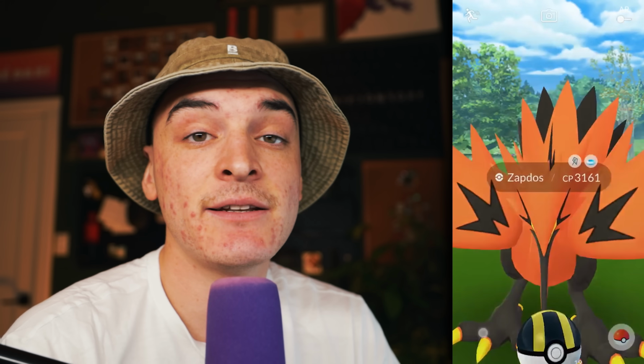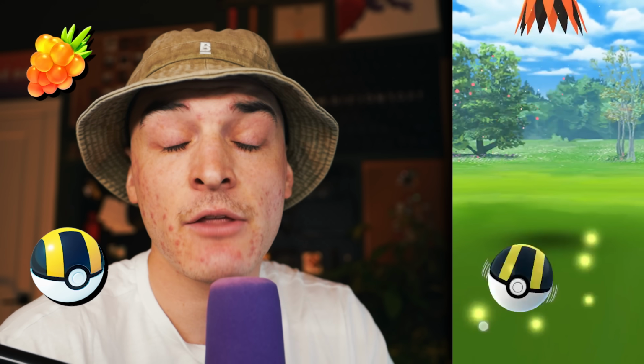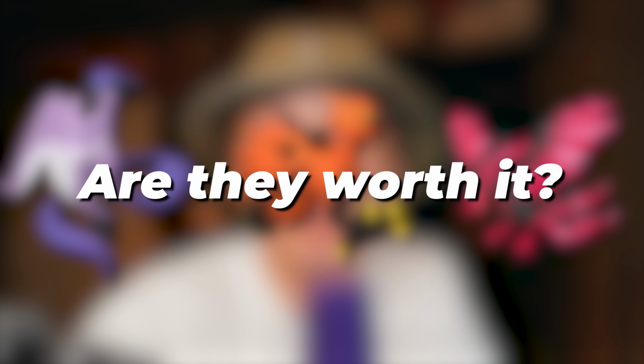However, it's always recommended to use a Golden Raspberry and an Ultra Ball to maximize your chances, and there are some other tips we'll talk about in this video to increase your chances as well. Now let's talk about if Galarian Articuno, Zapdos, and Moltres are actually any good, other than the fact that they're rare.